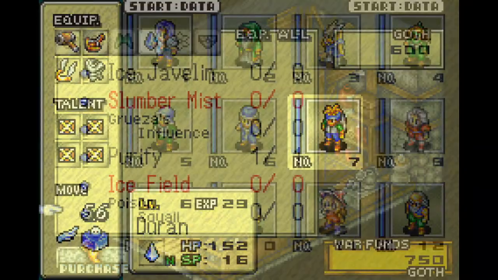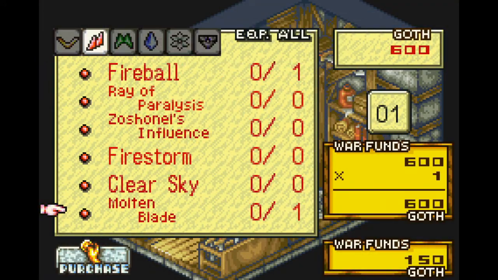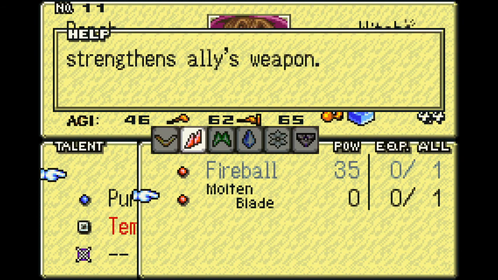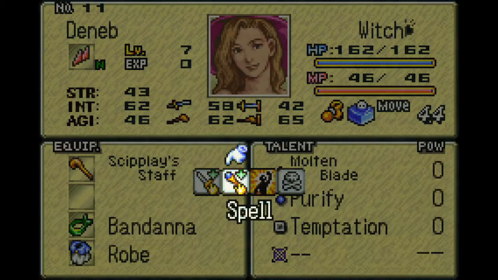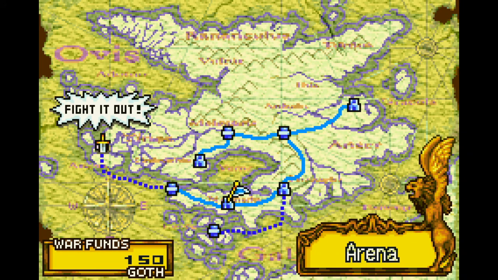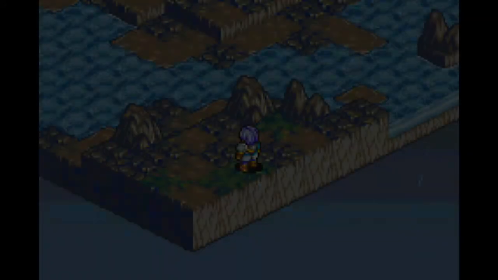We bought the Molten Blade for Deneb, and now we're going to go into a fight, which is arena. Okay, yeah, the place called arena. In the beginning I thought it was going to be an arena.